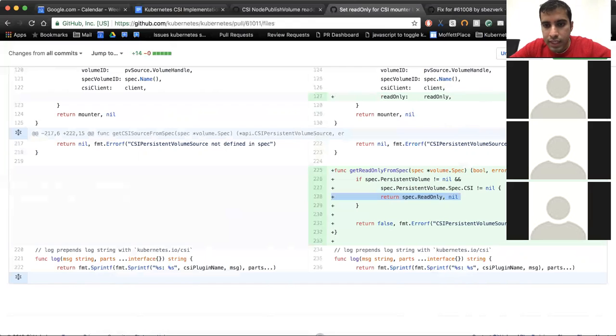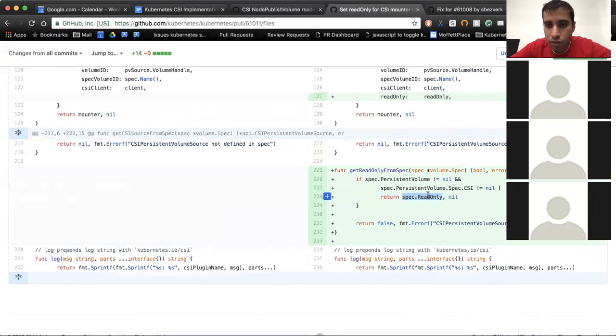Yeah, I mean, in this case, I think the default value versus specified versus not specified isn't the issue. The issue is just, one, there's three different sources of truth. Do we use the value specified inside the volume source, the value specified inside the PVC volume source, or the value specified for the pod mount read-only? I believe the third one is the correct one. But even beyond which one of those three to use, the fact is that this value, which a lot of the other volume plugins are using, is just never set.